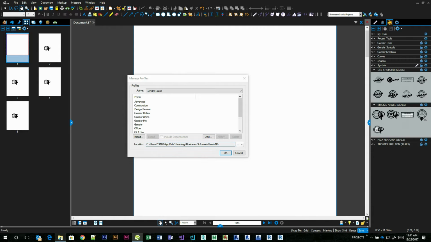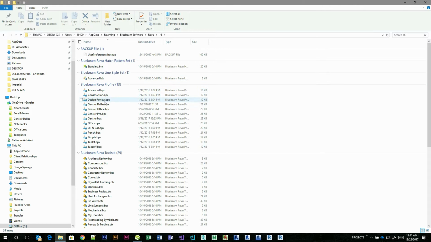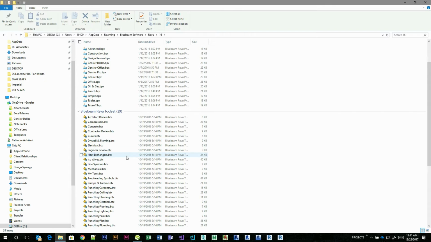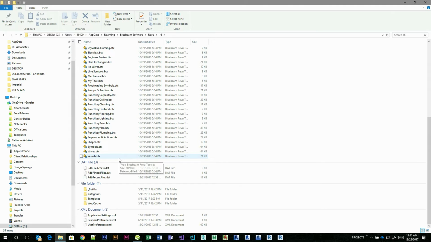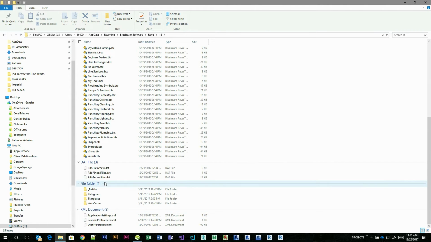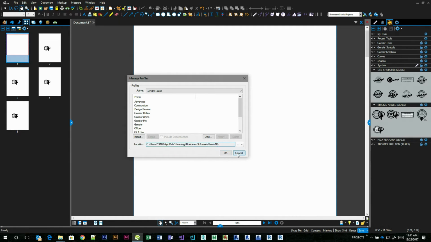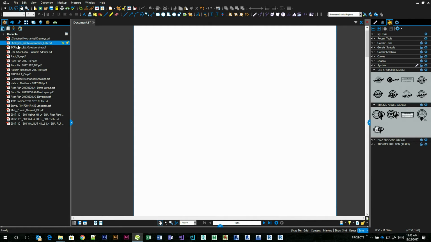What I mean by that is, let me quickly open a file explorer and paste that path here. Beside the profiles, it also saves some tool set information right there. And then it also has some of these data files. This is your file access data, this is your pin file data, and this is your recent file data. Not many people understand the importance of this. When you go back to your regular Bluebeam here, see, these are your recent activities.